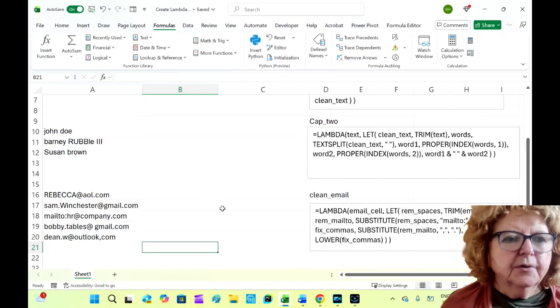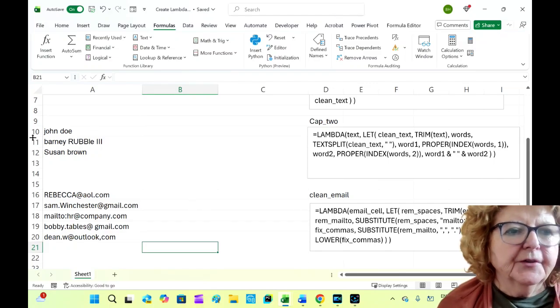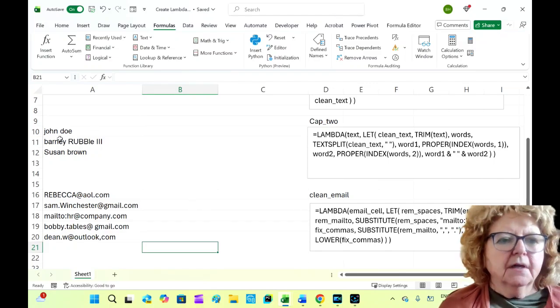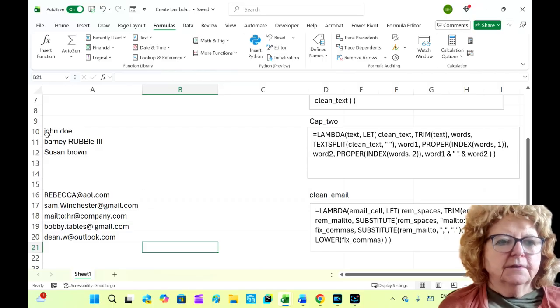What I'm going to show you is some names that are entered, and they're entered in different formats. We have small letters there, and we have small and big, and then we have the combination of the two.